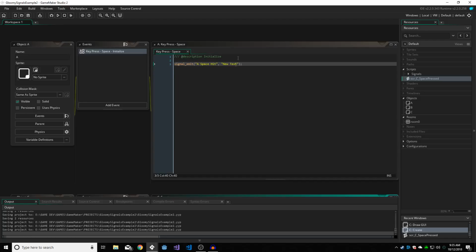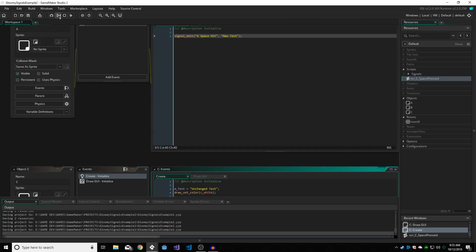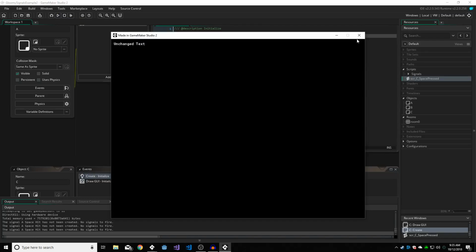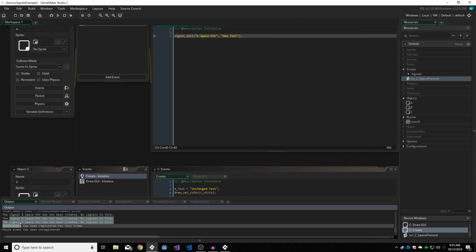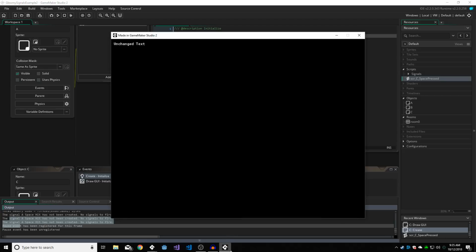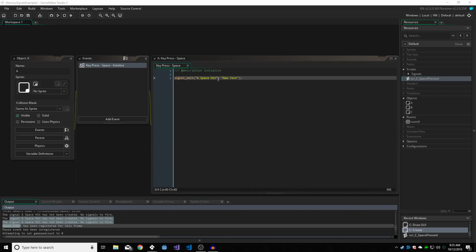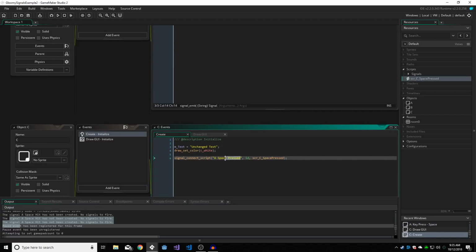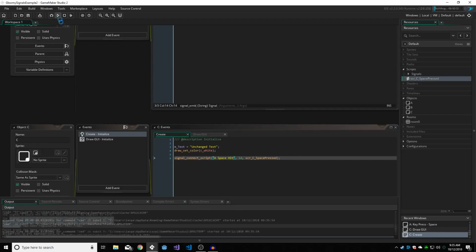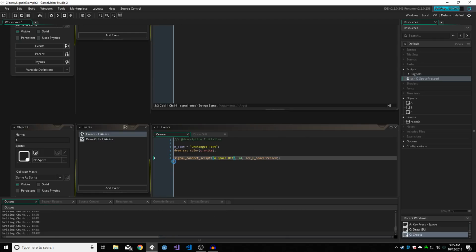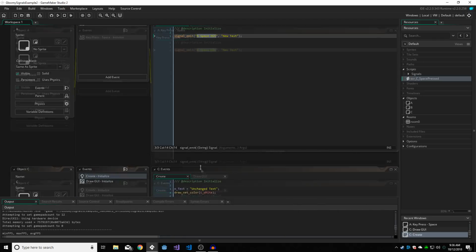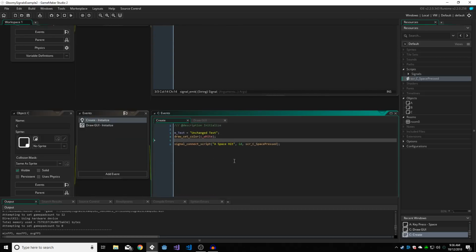So if I go back to A, you'll notice there's nothing in here besides emitting a signal. It knows nothing about object C at this point. Oh, I think I might have named something wrong. You see, a signal A space hit has not been created. So it's telling me the signal hasn't been created. So I need to go A space hit. Oh, I put press down here. So it does notify you if you emit a signal that doesn't exist. There we go. New text. And that's why enums would be good, because it's a lot harder to make those mistakes.